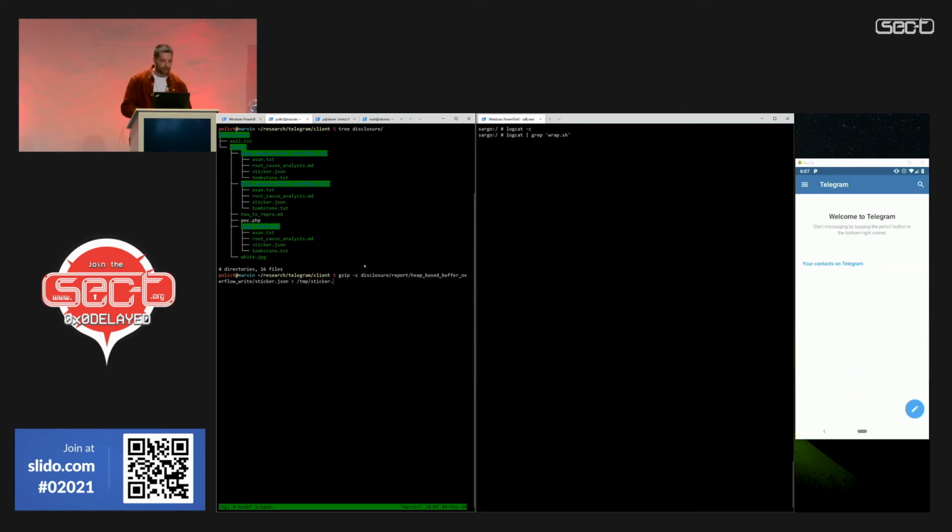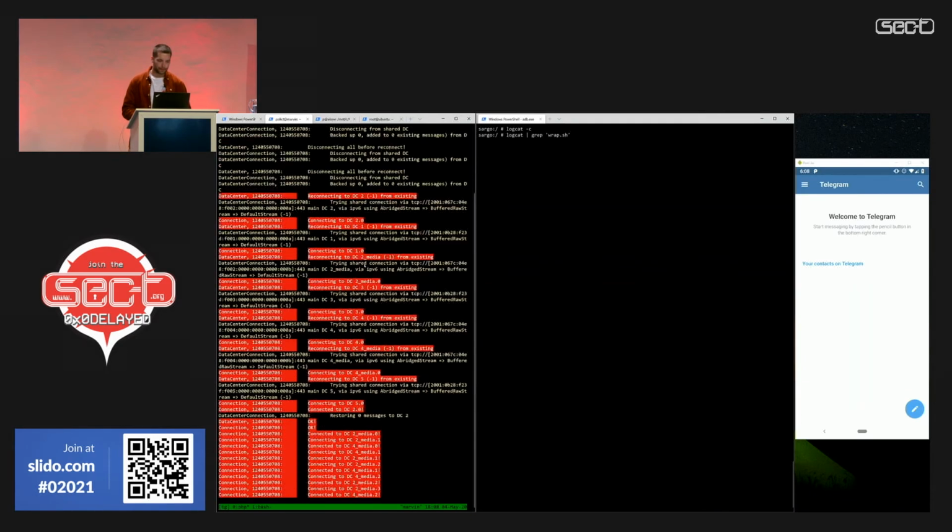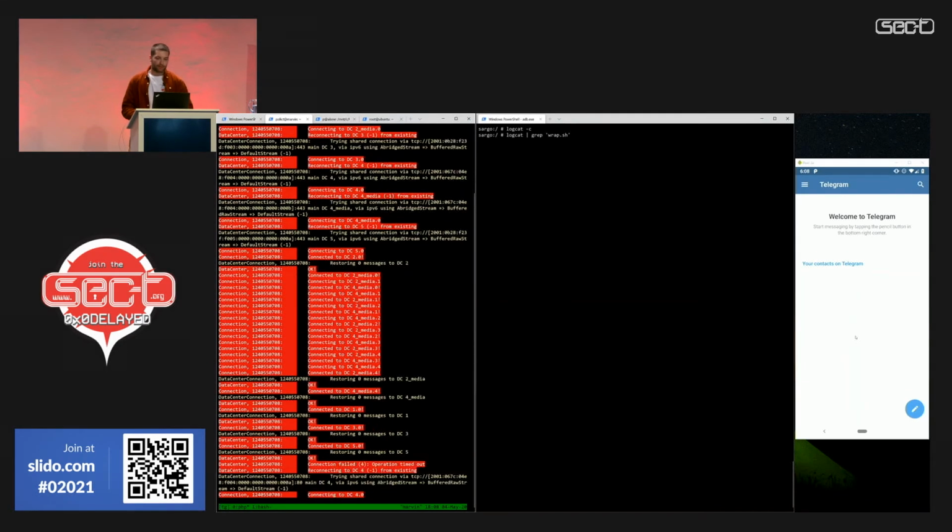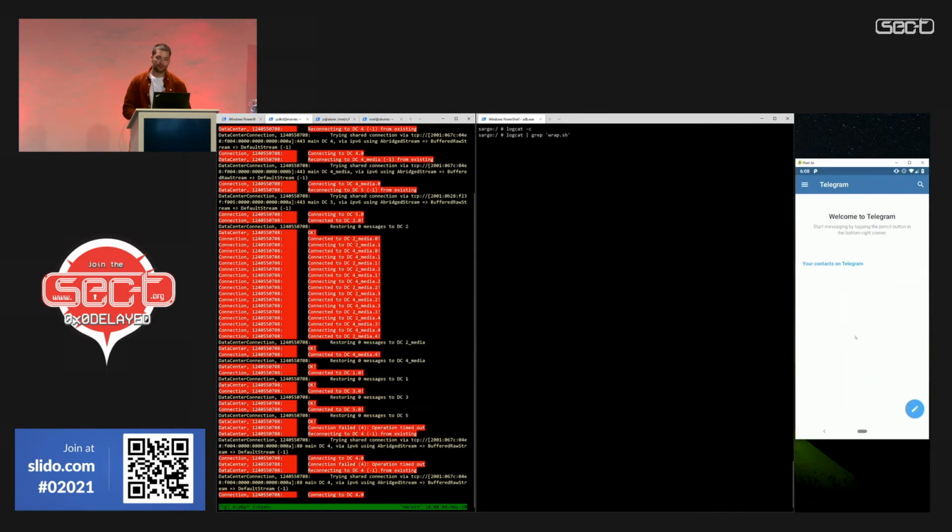In the left part of the screen, you can see that I'm gzipping the animated sticker, because in Telegram they are actually used gzipped and not as plain JSONs. Then I will just send the animated sticker to my victim account, and we will see what happens. Now it's trying to create the secret chat with the victim.